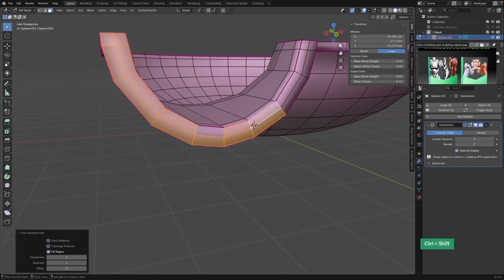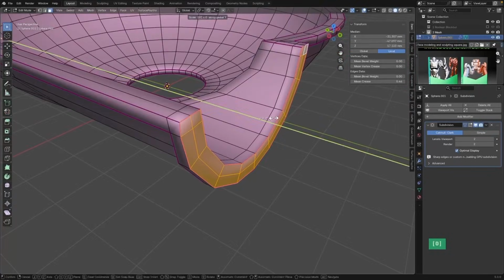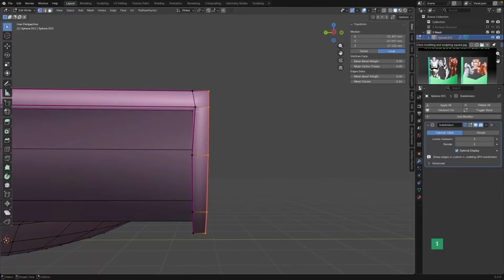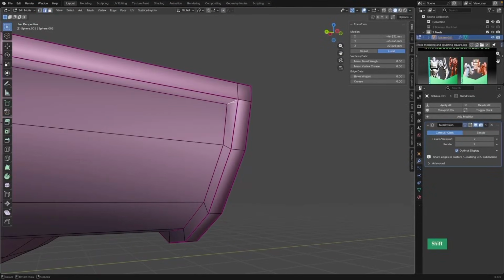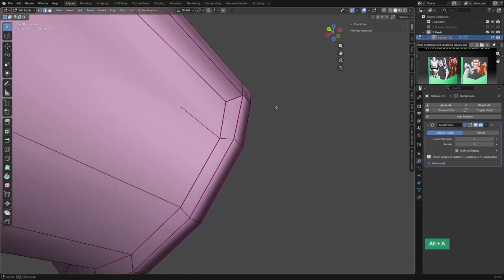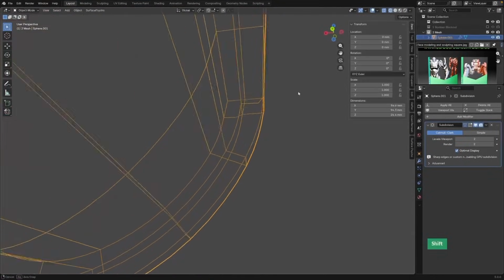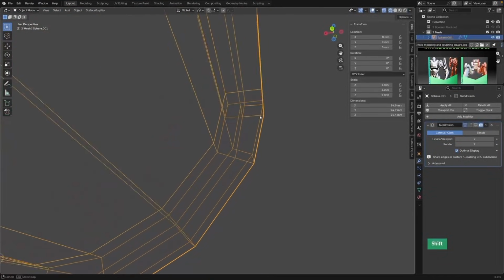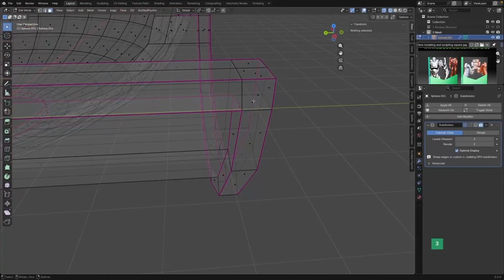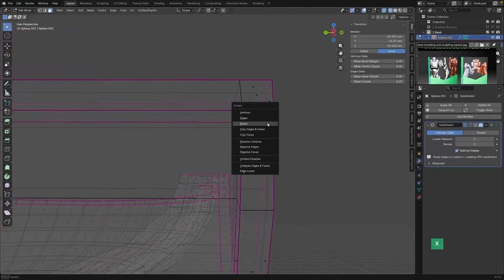So let's select these faces and then scale them to 0 on the y-axis. And so now they are flat. And we can also move this a bit. And so let's have a look. And this one also needs to be creased, by the way. So for some reason that corner was not creased, probably because there is a hidden face there. And so I discovered that because I had to look at it in wireframe mode and in edit mode. And here you can see that there is a face that needs to be deleted.